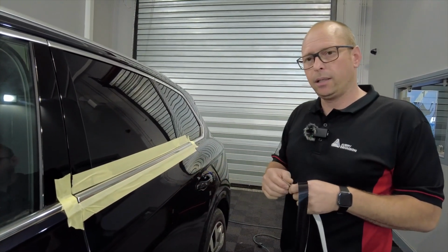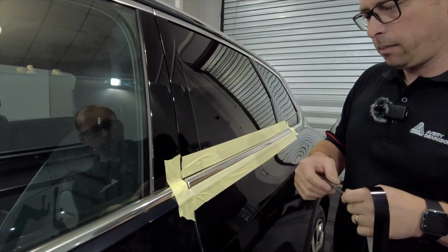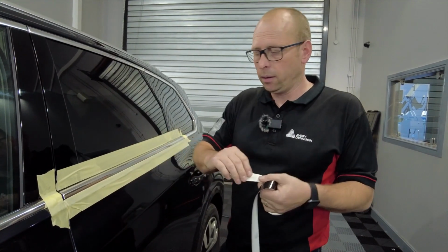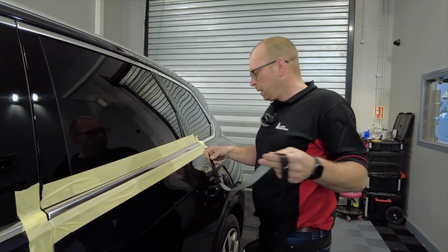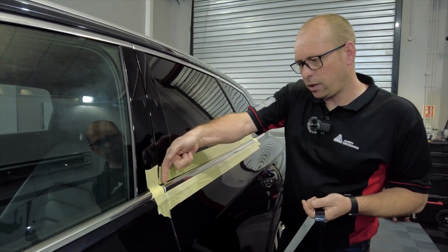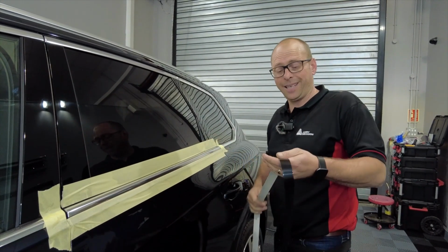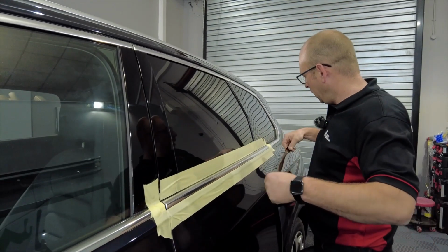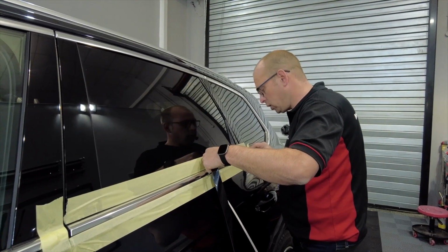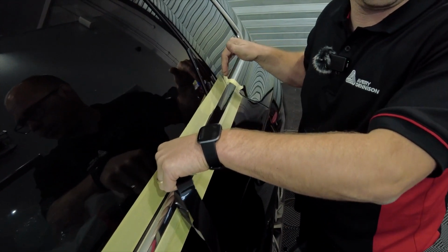Right, once we've prepped and cleaned the chrome trim with the Avery surface cleaner, I've measured the height of the trim. So what I do is I go upstairs, roll the vinyl out on the bench, measure, and cut with a ruler. The reason I do this is because if you bulk fit it, as we call it, you tend to have to run your knife along that edge, and in there is a rubber. So you could slip and potentially cut into the rubber. But by cutting it the exact width, when you lay it, you lay that edge along there. So initially, as you're laying it, you don't have to put your knife in at all, okay?